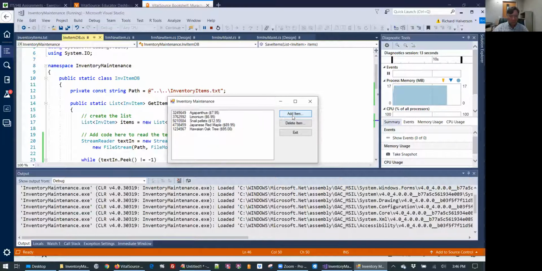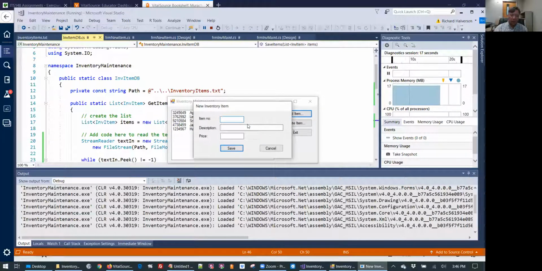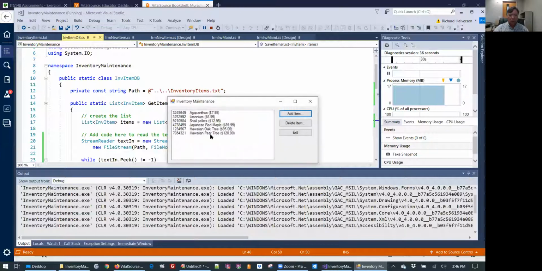No, I guess not. All right, so I'm going to add item 765431, and it's going to be a Hawaiian pear tree, and it's going to cost $120. Save. There we go.